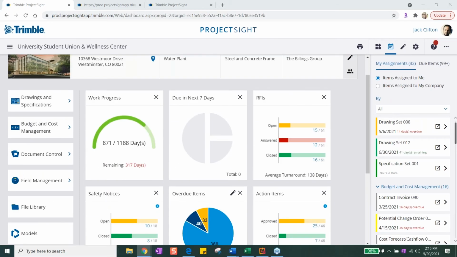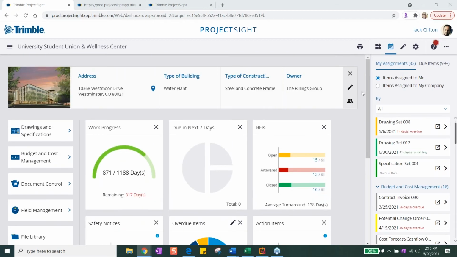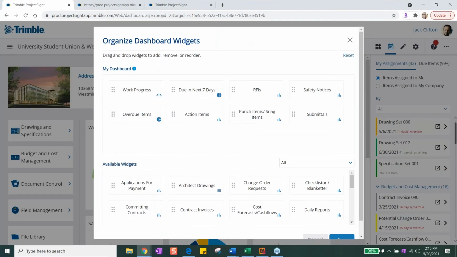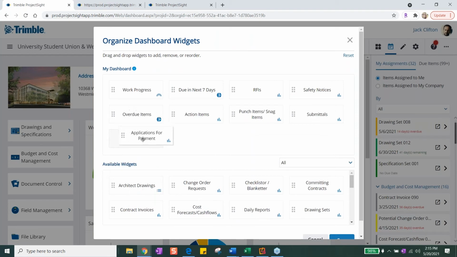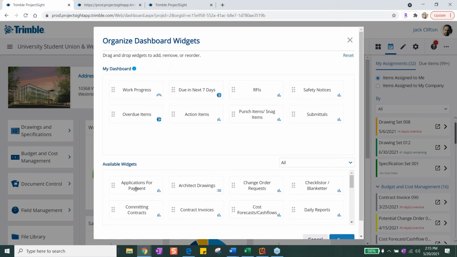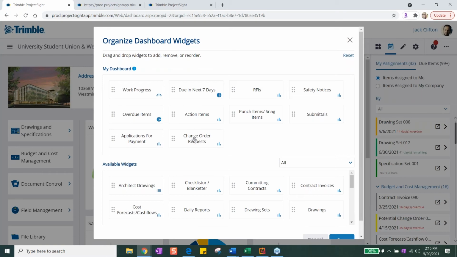Hey Jane, just a couple of questions that have come in that we should probably address, and I think you hit on one of these already. One was, can I change the dashboard to represent data that I'm most interested in? Yes, thank you so much for asking that. Each individual user will be able to come into this dashboard control and simply drag the items that they want onto their own dashboards. And as you're working through different records in ProjectSight, I will also show you how you can create your own dashboard widgets so they become available here for you to simply drag and drop and organize your own individual dashboard information.